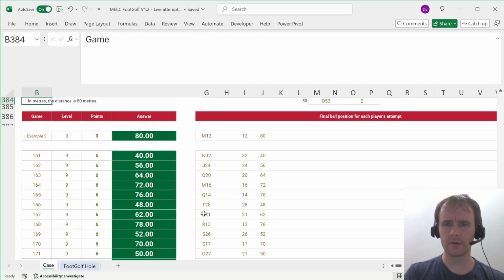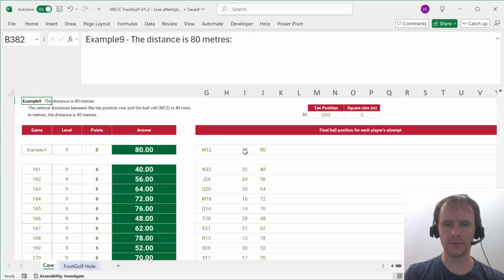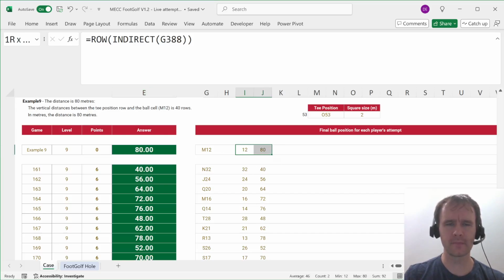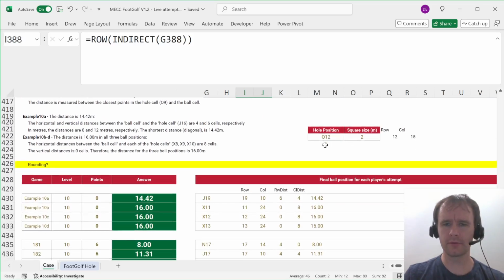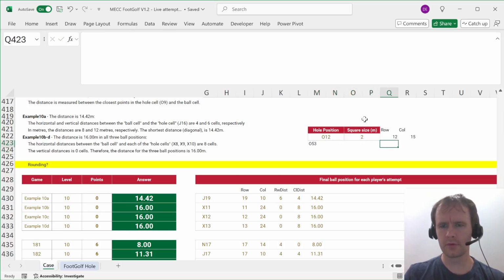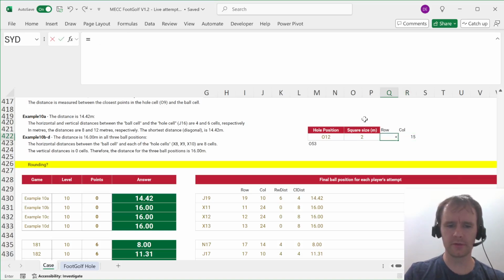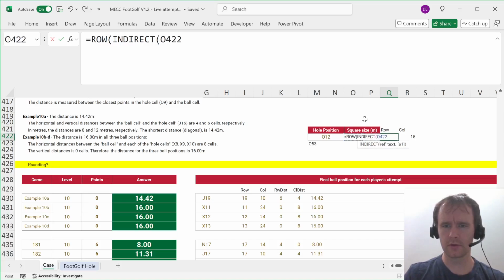I'm just going to make this pretty simple, I think. But no, we do need to do both. Fine. So let's do 053. This is where I should have just made this a formula right from the start, but never mind. ROW of INDIRECT of that.